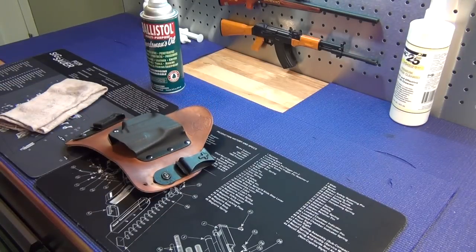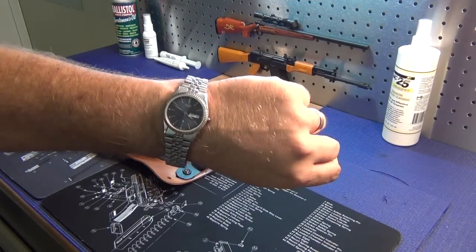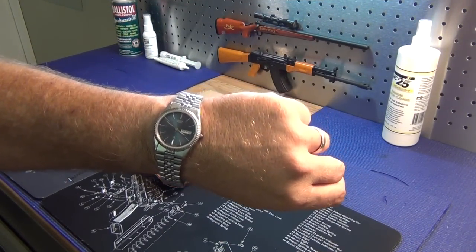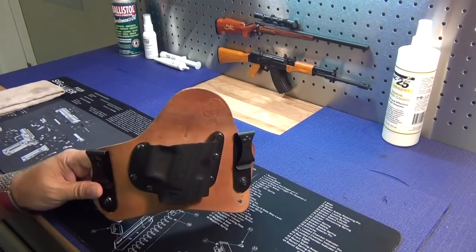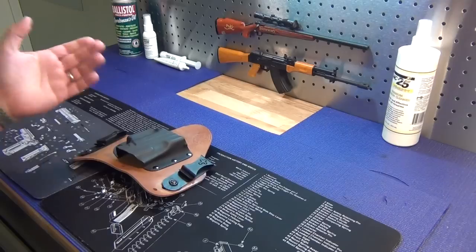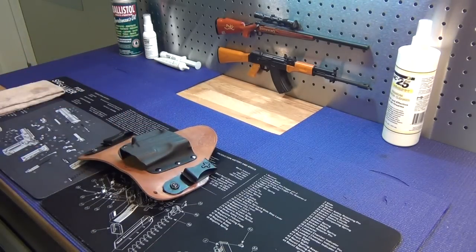We're back — went to town for a while, it's about ten minutes to four — and as you can see she's back to about normal. That's the only difference I can think of between mine and Chuck's: this did have a bunch of saddle soap on it first, and maybe that made the difference.